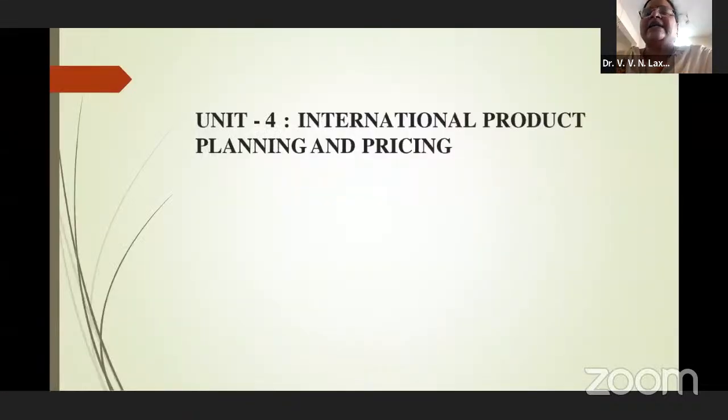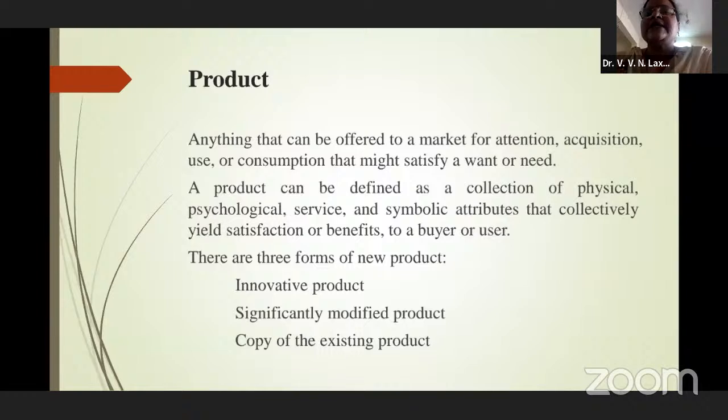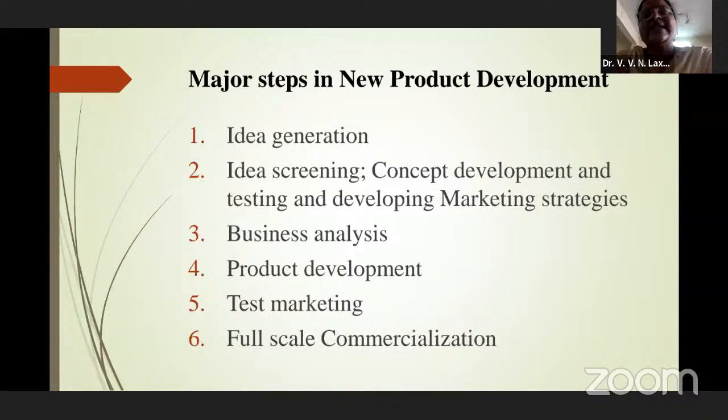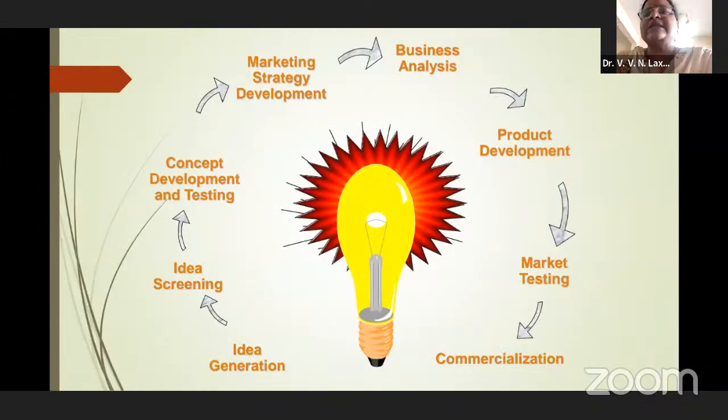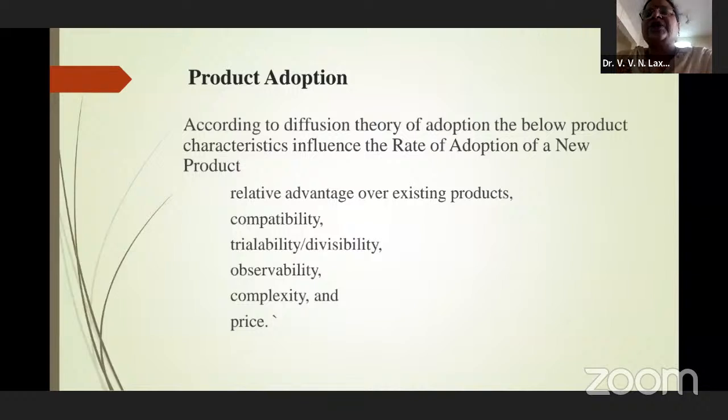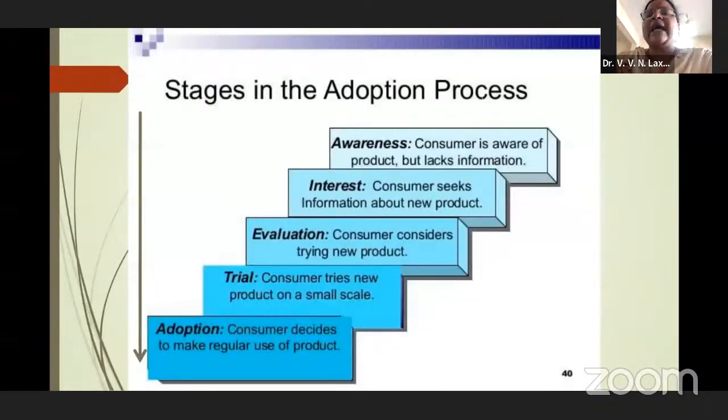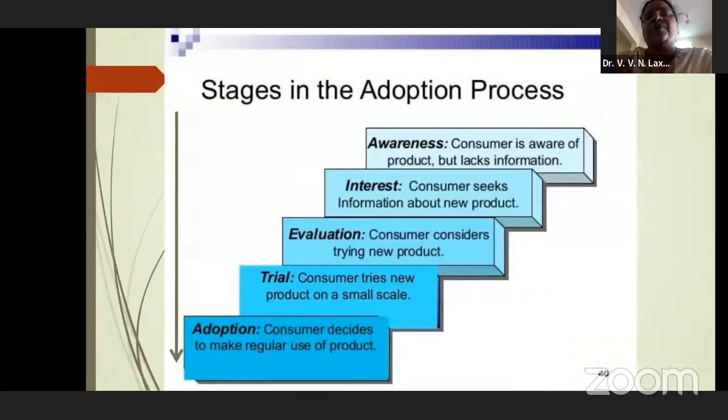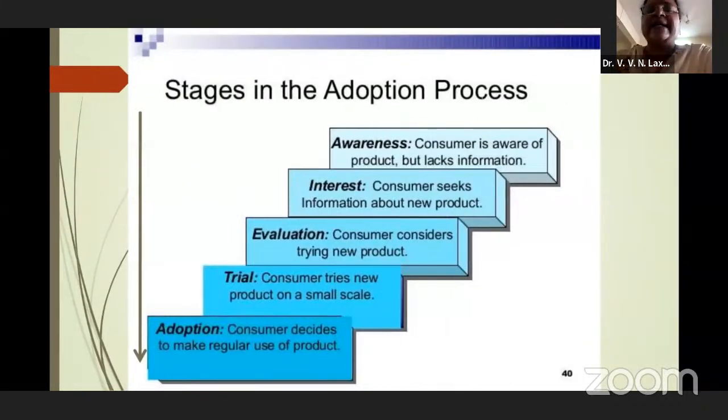Now, let us start. In the last class, I discussed with you what a product is, what the major steps in the new product development process are. We also discussed product adoption and the stages in product adoption. Now, when a product is entering a new market, the major challenges include trying to bring awareness in the minds of the people about the product, trying to create interest in the minds of the people about the product.